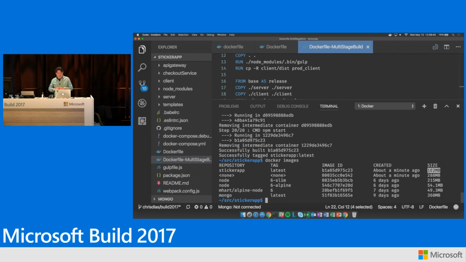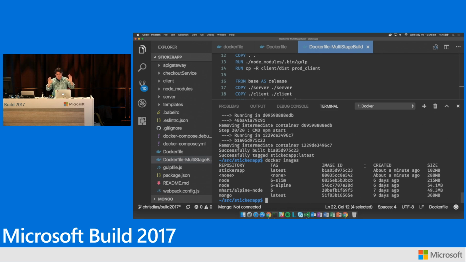So it's a much more interesting way to build an app. Now, the Docker extension we have today does not automatically generate one of these multi-stage build files yet because it's still in beta in Docker. So we're going to wait and try to time it in that way. But you can go find them on the internet. It's a very cool thing.